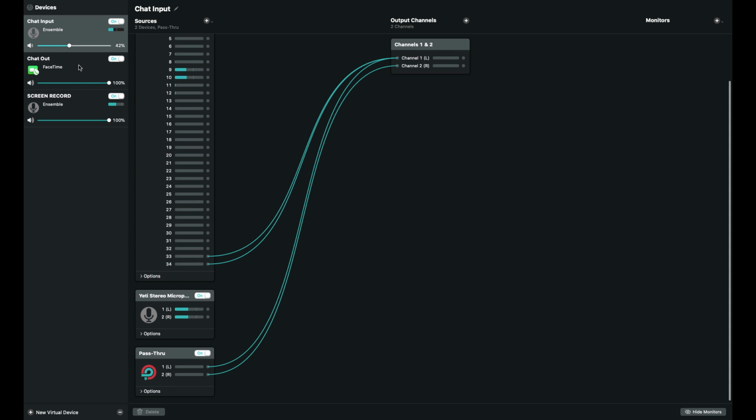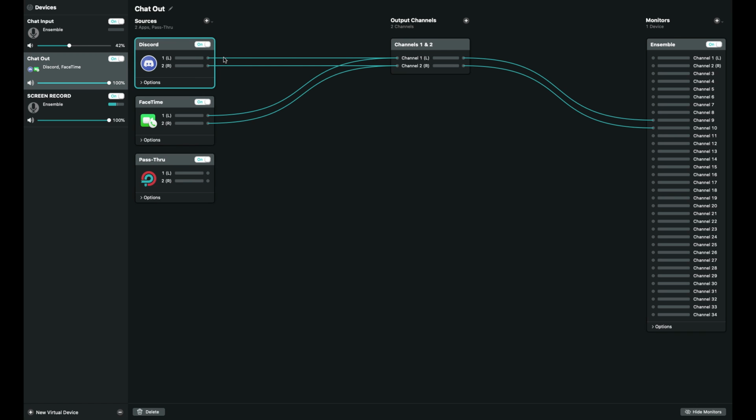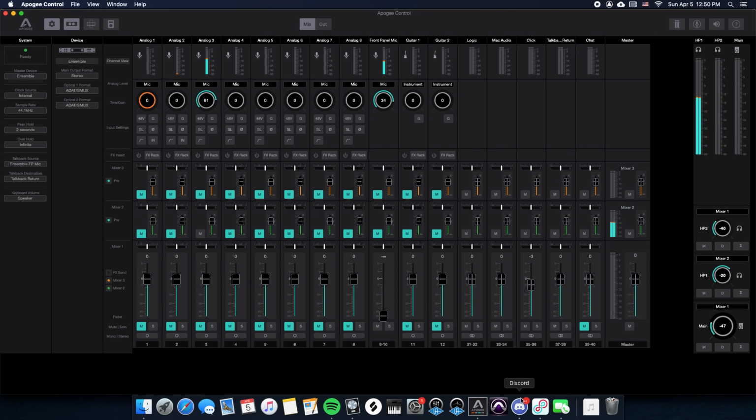So there's that. Now let me add one more device here, and let me show you my video chatting software. Okay, it's deleted there. Yeah. So I am using a software called Discord. Discord is a video chatting software, as well as it has many other functions. It was designed with gamers in mind, and gamers are using it very actively right now. They use it in tandem with whatever streaming platform that they use.